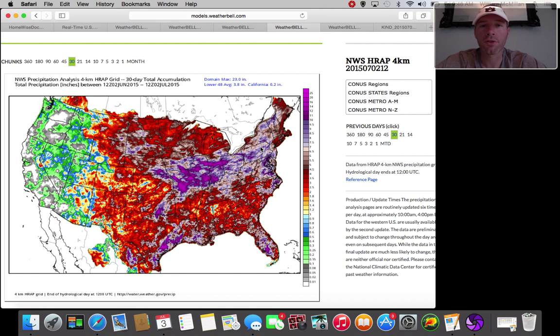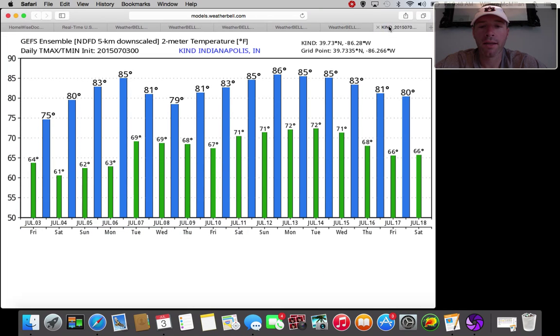It's going to get humid, that's for sure, from time to time. But all in all, we're not looking at any sort of major heat across our particular part of the country for the foreseeable future. So at least that's a good thing when we talk about saving on cooling costs and things of that nature. Did want to just show you this really fast. Again, the latest GFS ensemble, really just mid-80s, and this is through the 18th of July. Yeah, we do get humid at times, with overnight lows sometimes not even making it into the 60s. That can be expected when you've got all that moisture in the ground. But all in all, when you're factoring in that we're going into the middle and latter part of July, mid-80s, obviously, right around where we should be for this time of year.